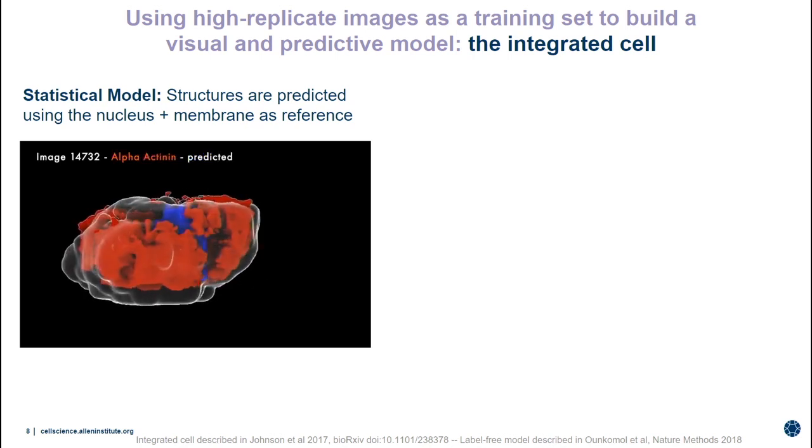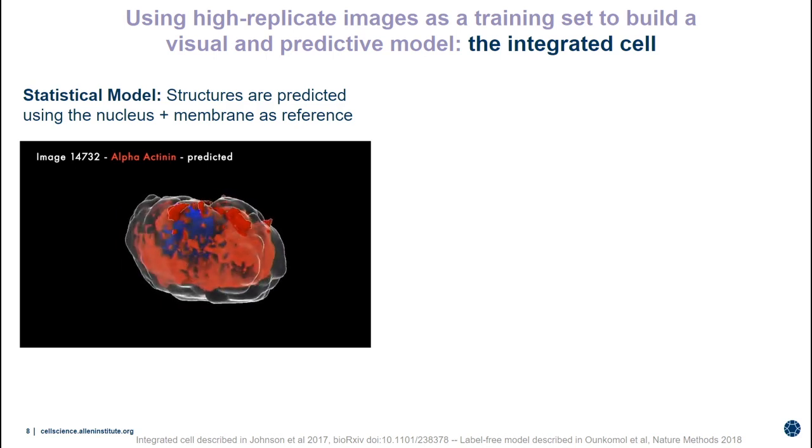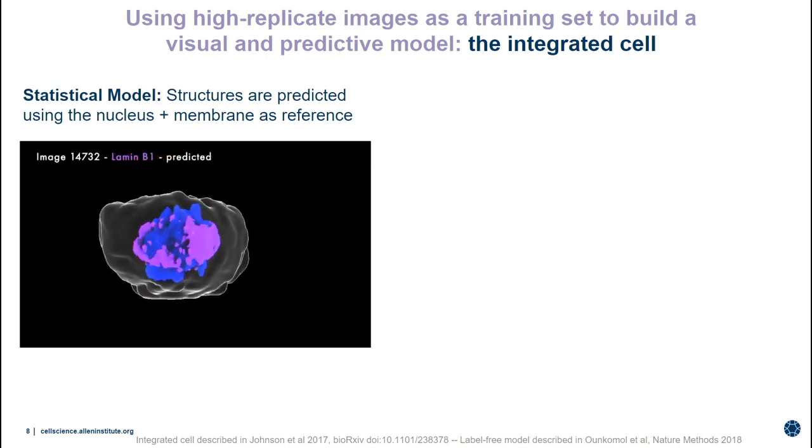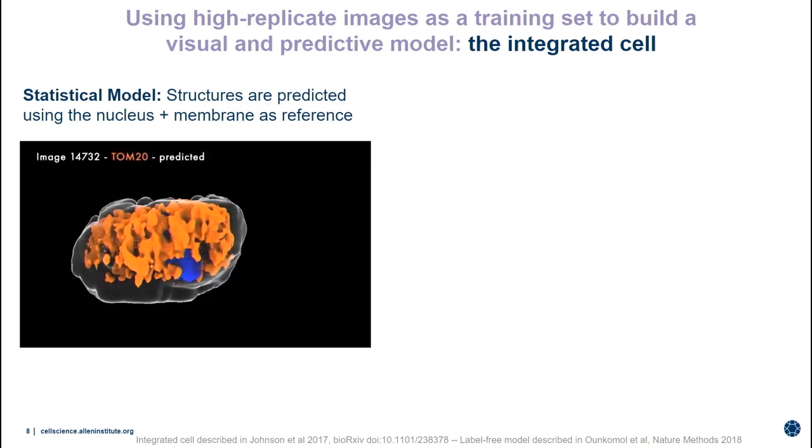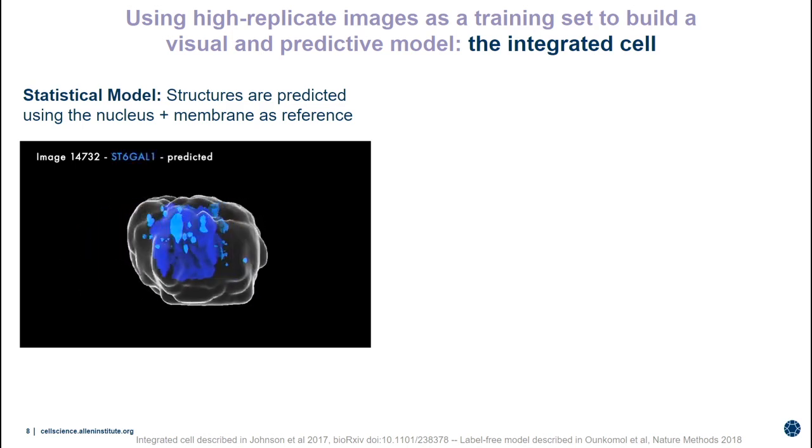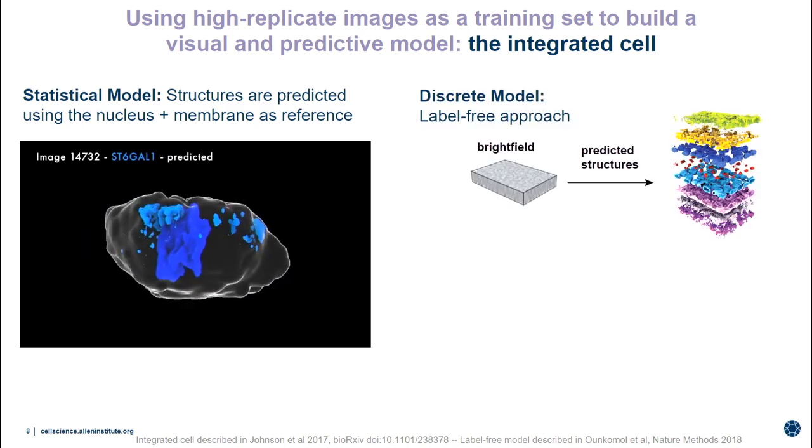And so playing here is an example of a cell that has predicted structures. These predictions are actually really quite good, so we're really excited about that. We've also now been able to translate this into a label-free approach, so we can do this without even needing a fluorescent protein. And again, the power of using these high replicate image data sets is that you can start to look at different things like this, starting with a bright field image and predicting structures out.